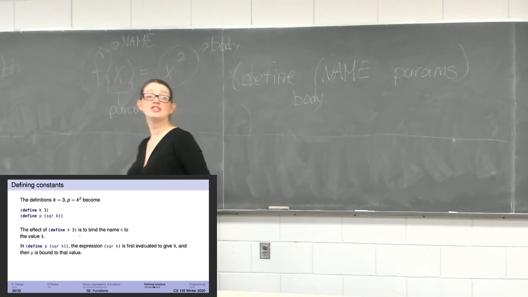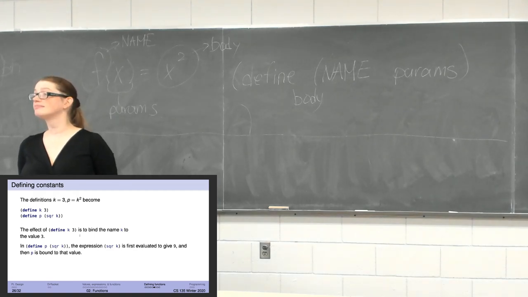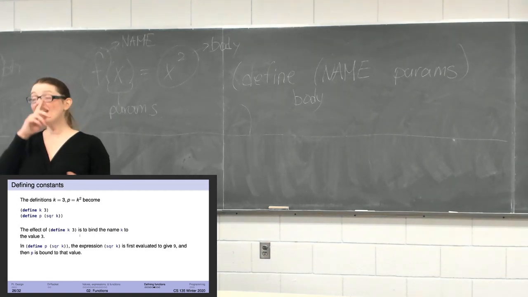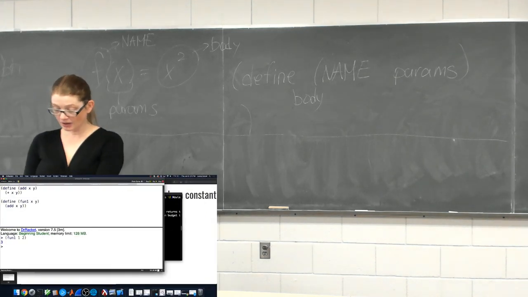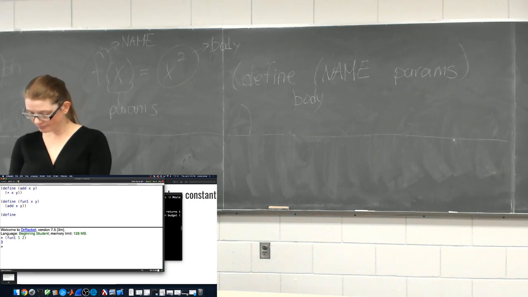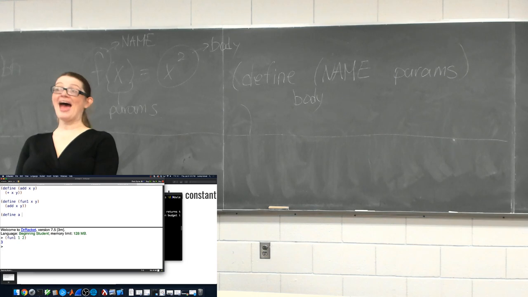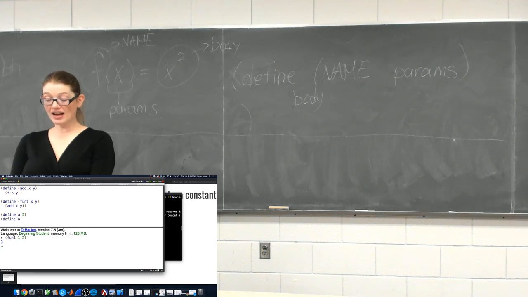All right, any other questions about these fun things? And by the way, you can also do really cool things in Racket. So let's make some constants over here. I can say define. I'm going to be bad. Let's give an example of bad names now. So define A to be 5. And then I can define AA to be A, and I can define AAA to be AA. That's totally valid. You can do that.